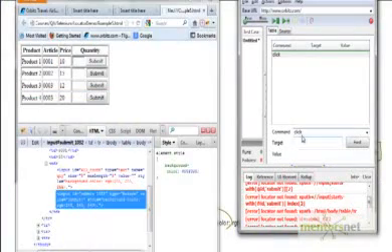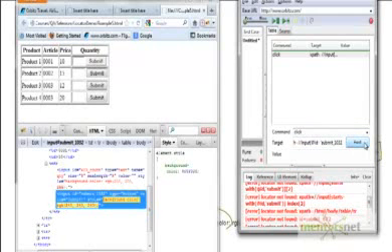XPath equals //input, then a bracket, and inside that @id equals submit_1032, in quotes, as XPath requires. Then let's try to find. Yes, I'm finding this element, no problem.